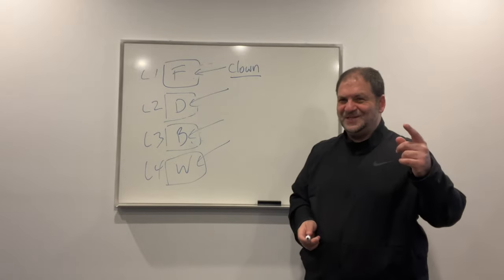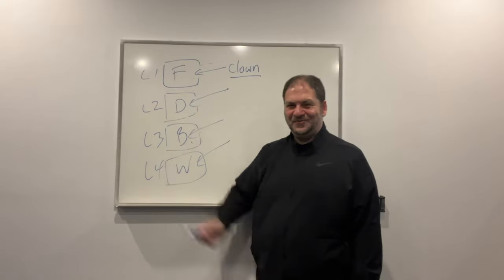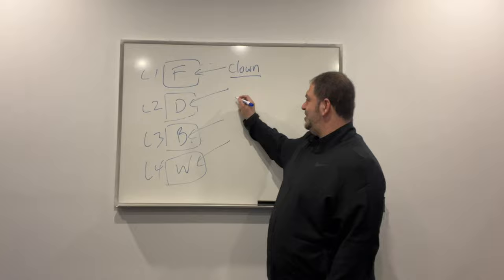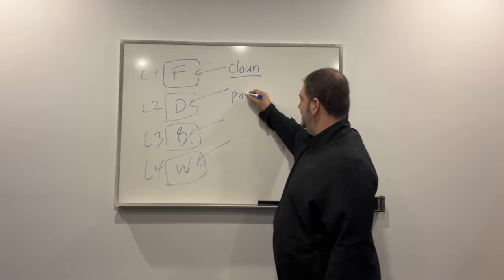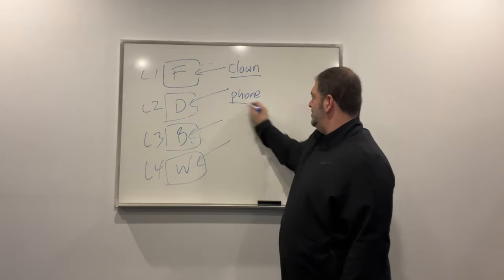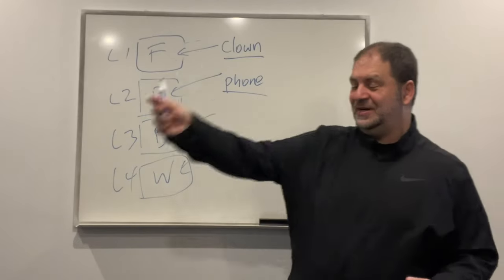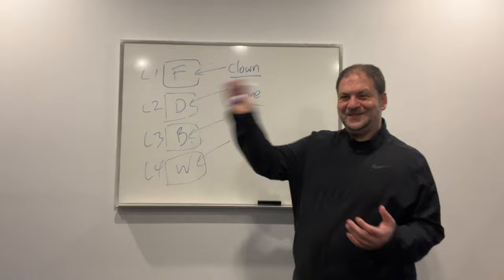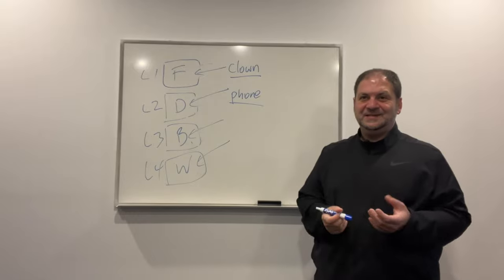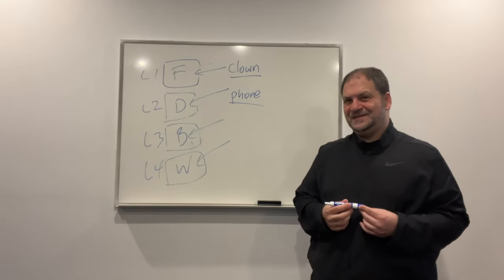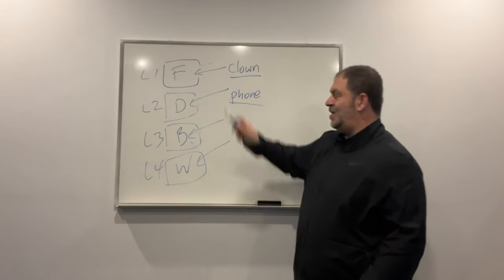So this is a memory technique for you as well. So I've got a clown dancing on my front fence. Then the next word comes along, and it's going to connect into my door. So I will say maybe it's a phone, because we all have phones these days. So phone and door. Let's make it easy. I threw my phone at the front door. It just broke everywhere. Yeah, smashed. If I visualize silly stories like that, if I visualize something that's a bit out there, it's going to be a lot easier to recall. That's doing one word per location.